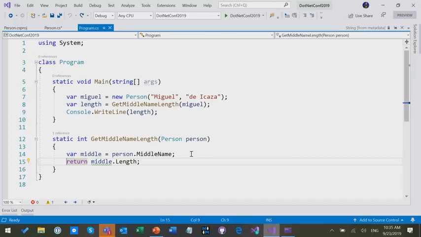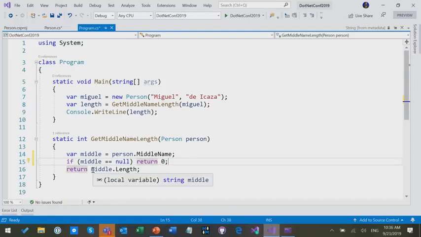And now I get a chance. So now the API is saying, hey, it's your problem to deal with nulls, but I'm also getting help from the language dealing with the nulls. I get advanced warning instead of luckily catching it maybe from an exception that gets thrown before I accidentally ship to customers. So what can I do? Well, what are the usual things I would do about a null? I should just do the same things here. So if middle is null, this is how I would usually write it. You know, return 0. And what you see is that the warning goes away now.